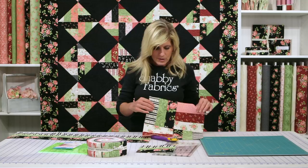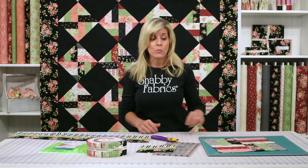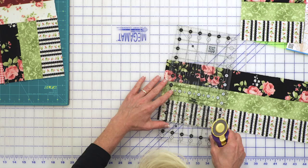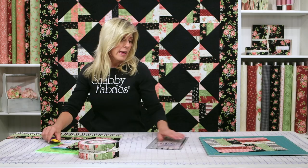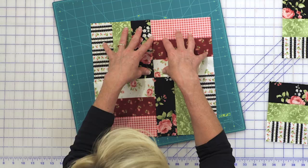Let me show that block to you. It has two of the same in opposing corners and two different sets in the other two opposing corners. You can do that any way you want — it could be completely scrappy where all four sides are different, or it could be all four the same. This is completely up to you; this is just the way we decided to do it. You would simply continue getting your six and a half inch squares all the way down. Then, once you have your four, you'll simply arrange them — sew two side by side, and two side by side, and sew those together. Now you have your block.